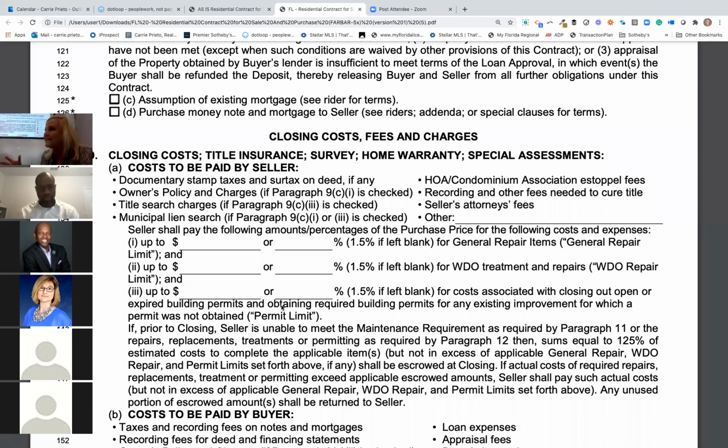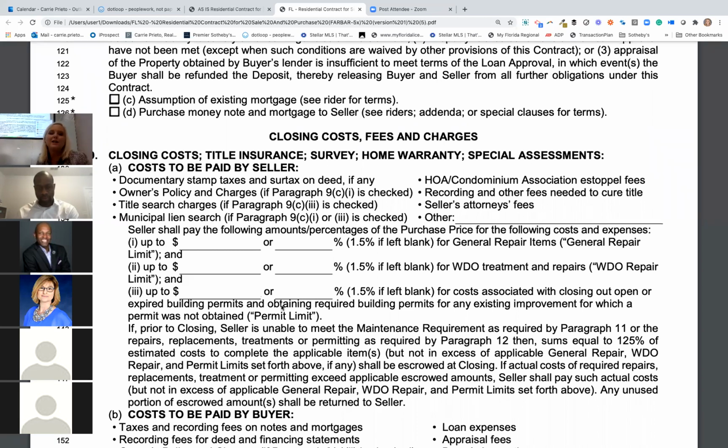So the buyer's money is not at risk here, guys. And that's what the agents think. They think that the buyer's money is at risk. It's not at risk. As long as those repair items that the inspector wrote must repair or replace come in above the amount that's been written in here, you are now able to have a conversation and try to come to an agreement. And if you cannot come to that agreement, the buyer's money is not at risk. They get their deposit back. Absolutely. Does that make sense?